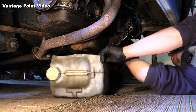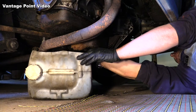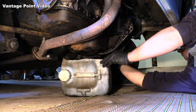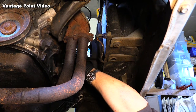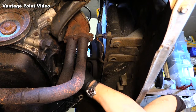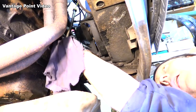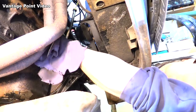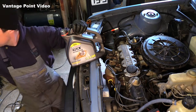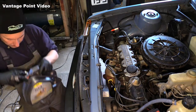The engine's warmed up a little bit, so that should be just right for doing this. And nice to find an oil filter that's not wound on to the absolute maximum. Bit of fresh oil on the filter ring. Help seal it.